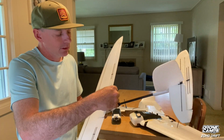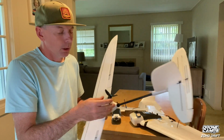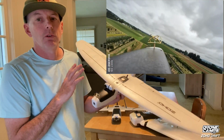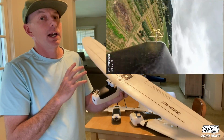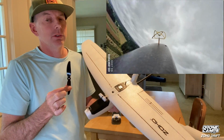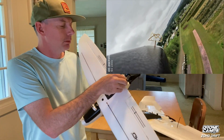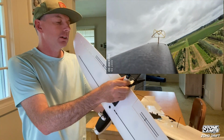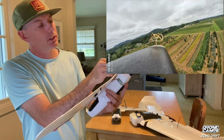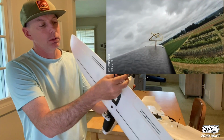So what's nice about both of these two is that they are fairly low kV at 2600, but it has plenty of high-end power. If you really want to make this guy go fast on 3S, it will actually go pretty fast. If you decide to run the 5-inch prop, it'll go ultra fast, but you might be stressing out this entire sort of mount right here. It is fairly stiff feeling, but I have a feeling that there's a nice carbon fiber mount or ABS mount coming up through here to mount that motor.